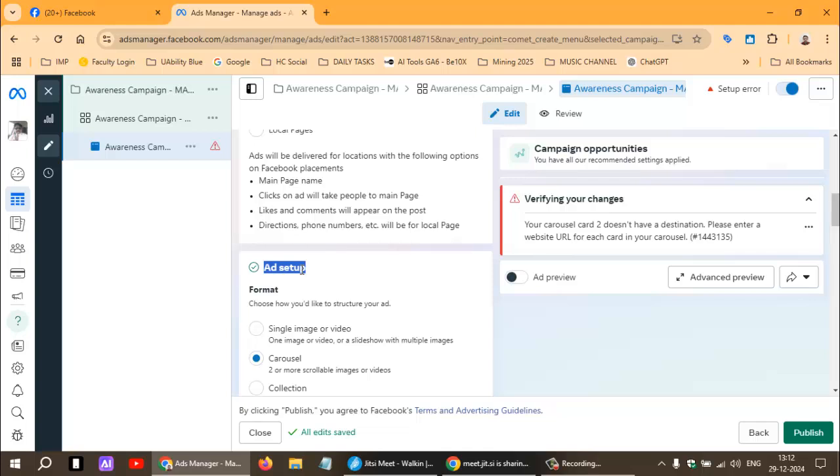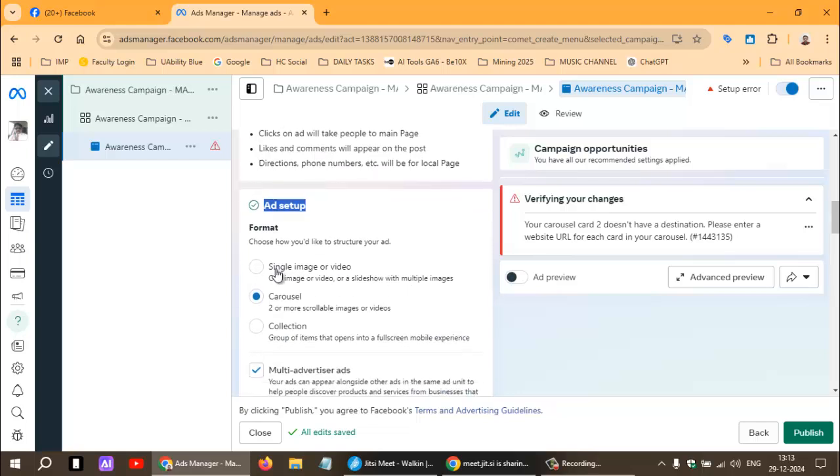So you have some options over here, what type of formats you want. It can be a single image ad or a single video ad. It can be a carousel, which is two or more scrollable images or videos, so it will scroll left and right. This is good if you are promoting multiple products or services.